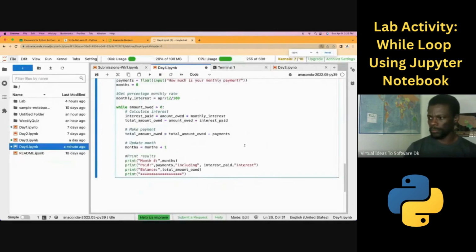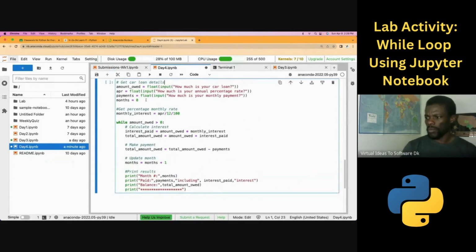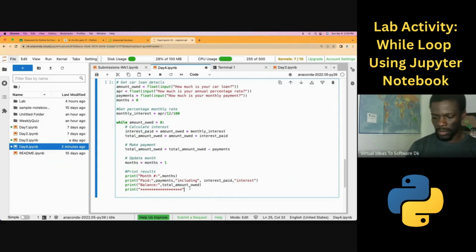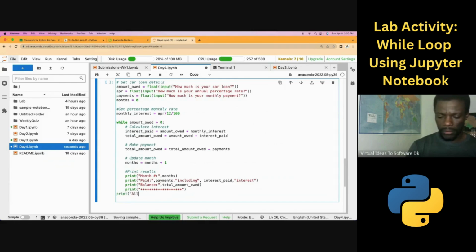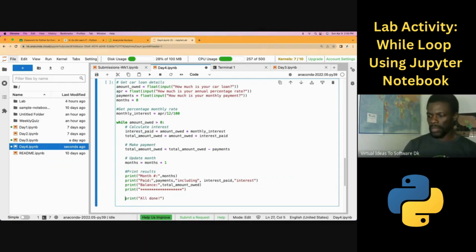Let's make this smaller. So to get the car loan details, we don't know how many times it's going to take us to pay our loan. So we go ahead and check while the amount owed is greater than 0. Actually, I think I should have calculated, yeah, the interest keeps changing each time. That's fine. At the end of the day, let's say we have a final print statement. Oops, I forgot to close that. Hold on. And we can fire this off and see how many times it's going to take us to make payments. Sounds good?